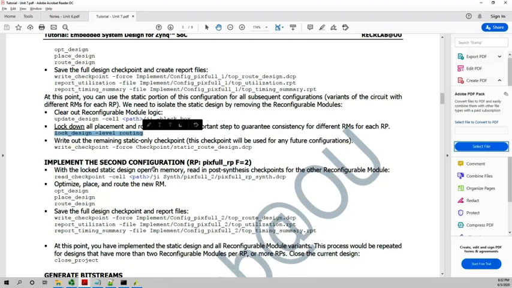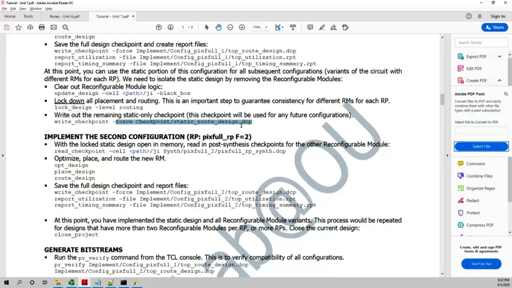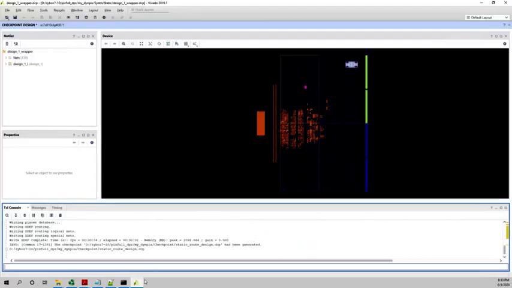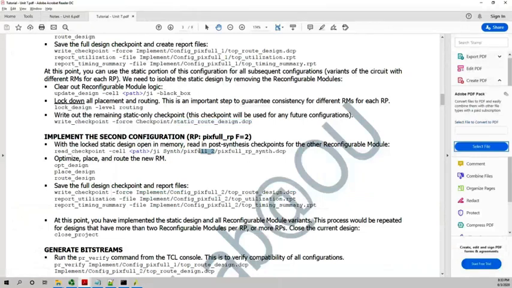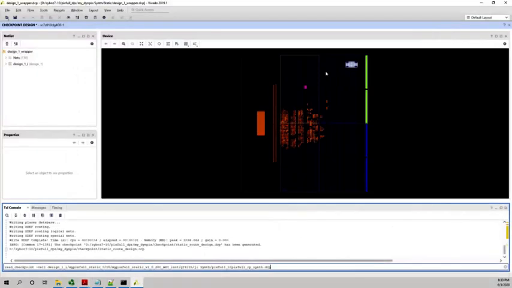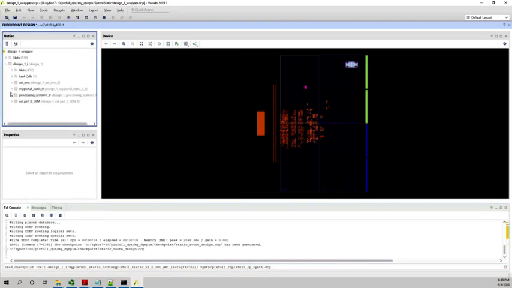So everything actually is from here. I think in one of your labs you have to do like 5 different variations. I would just always open this file and then read a new checkpoint, and then optimize the synthesis and everything else. So now, of course, we have to open this with open checkpoint. But I guess we don't need to open here because after all, it's already open. So we're going to go here and again read in the next checkpoint, but that will be the checkpoint for the second variation. We're going to fill in this block with the second variation, or the second reconfigurable module.